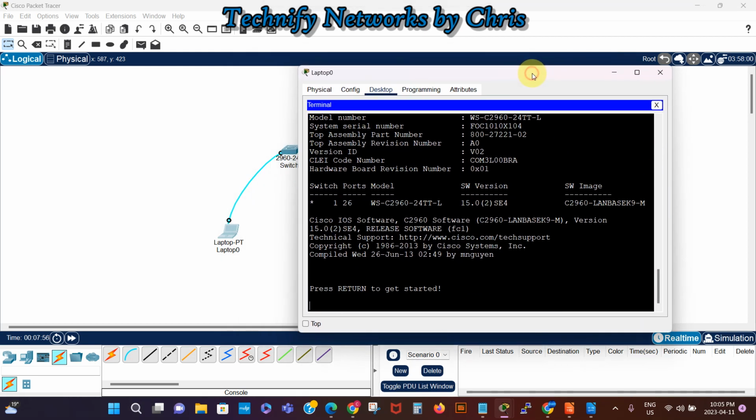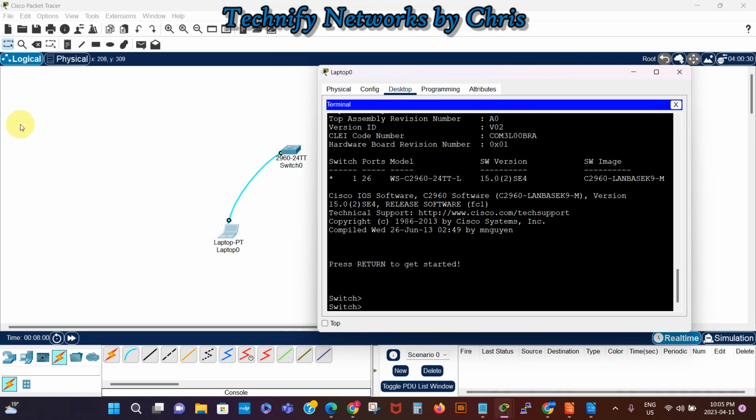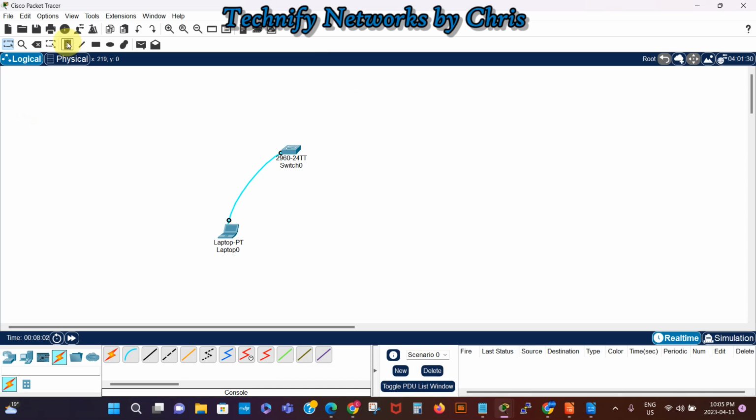What I'm going to do quickly is write something down. The interface VLAN 1 IP will be 192.168.10.50, that would be /24.